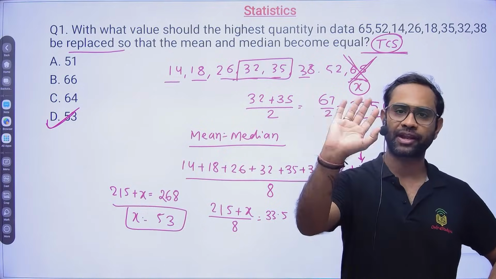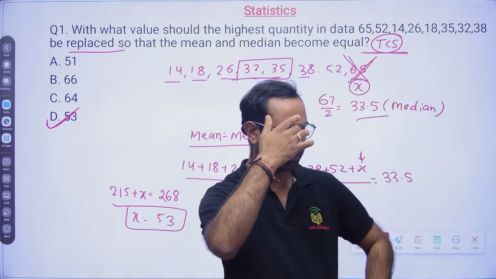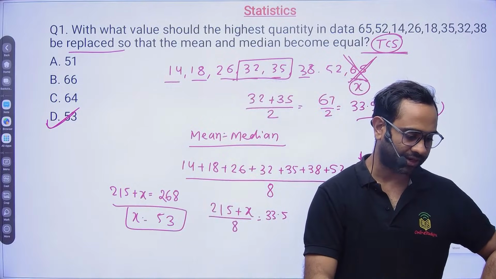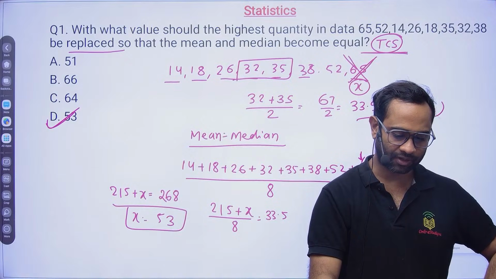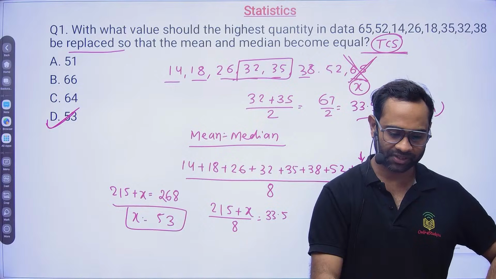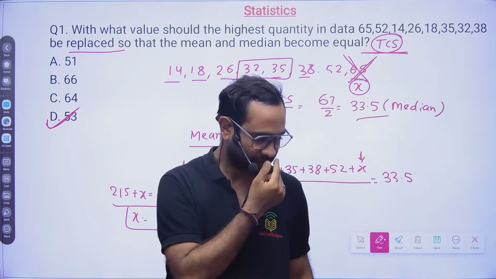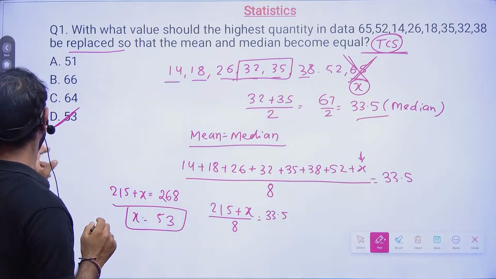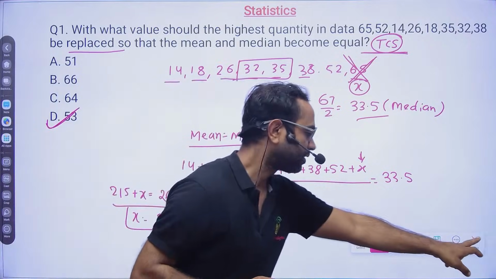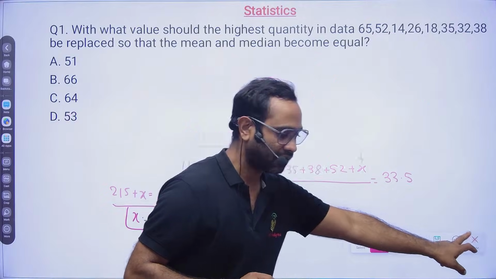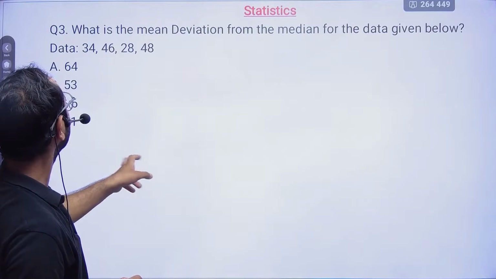There are no shortcut tricks for the statistics problem. So please don't expect shortcut tricks in statistics. Okay, that will not be there. Clear? So there won't be any shortcut techniques in statistics. Okay, if this question is clear, then we will be moving towards the next problem, question number 2.